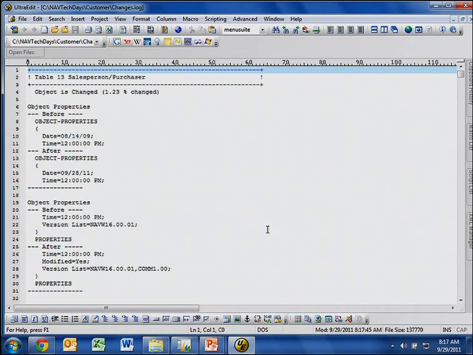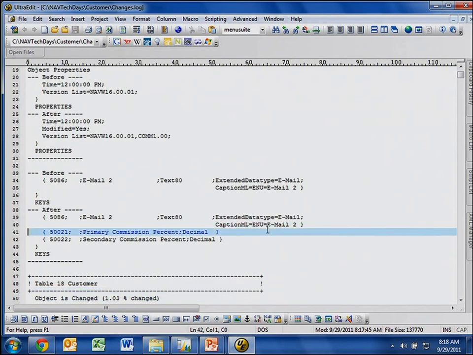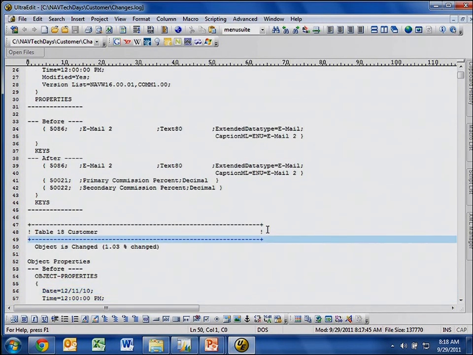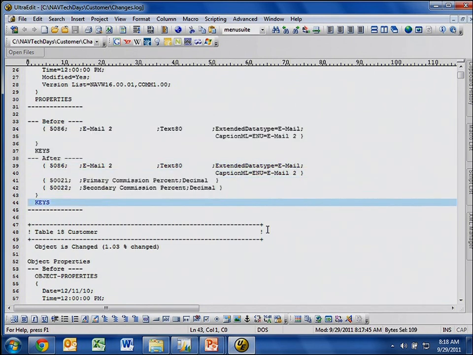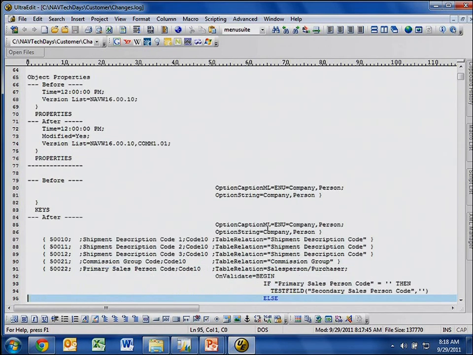And it basically now cut out a bunch of things in here. But I still have a lot of object properties, and then down here I have some new fields. That's actually, I have 2 lines of code before and 2 lines of code after. And then basically some inserts and things like that. And it just keeps on going down here.